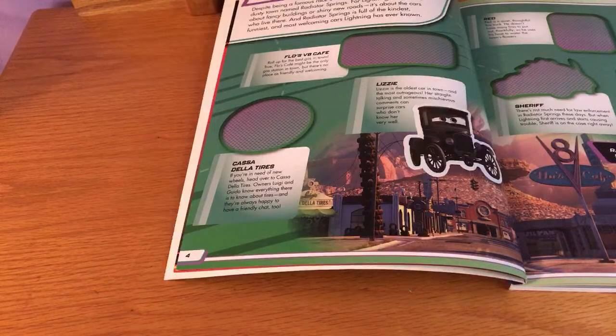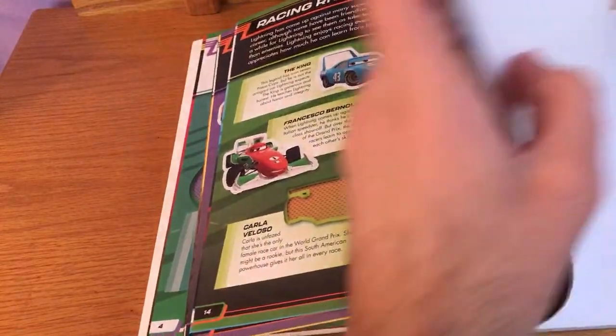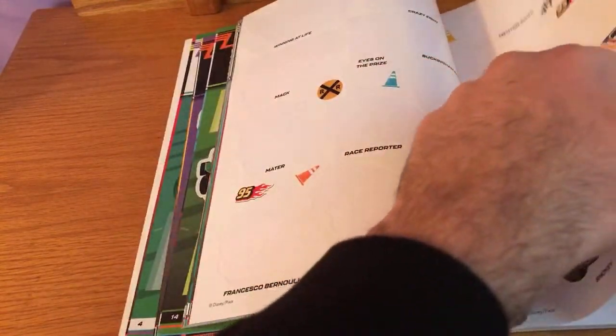Excited to have him finally. You compare him to the old one. And I found the 2 new On the Road color changers as well. I think I'll be reviewing the Ivy 3-pack first, and then I'll get into the bigger items. Typically, I'd probably start with the color changers because they're newest, but I'm going to do the Ivy 3-pack first.